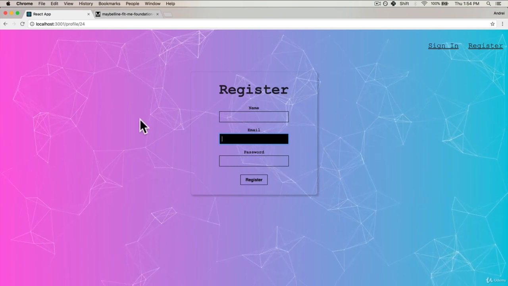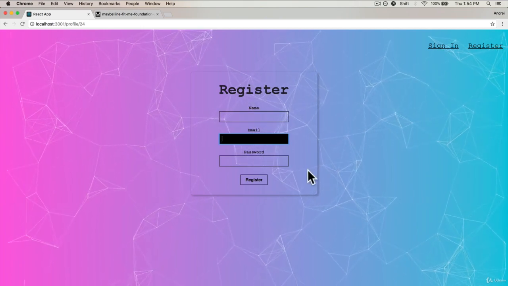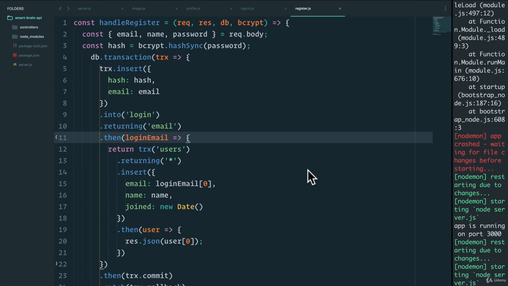And now the front end sends that validated information to the back end. And an important thing that you want to make sure with your server is that the server never trusts anything received from the front end. So it should do its own validation, that is to check email, name, and password, and make sure there are values that it wants to enter and transact into the database.